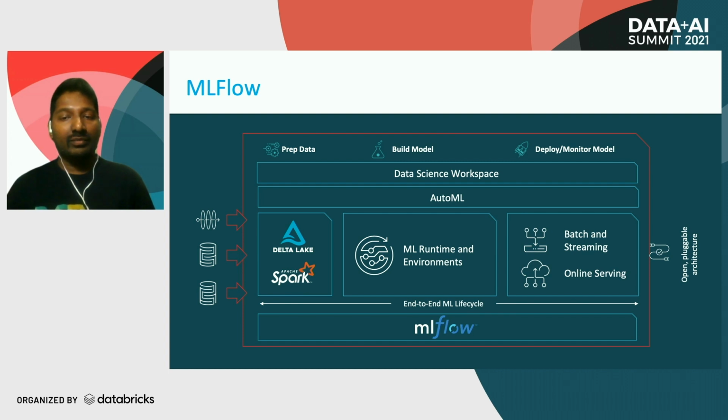So how are you going to enable your model to serve the end user? There are two options. One is online serving, the other one is batch mode, batch or stream mode. Batch or stream also runs from the system side, so that's pretty much something we can handle through the code side.